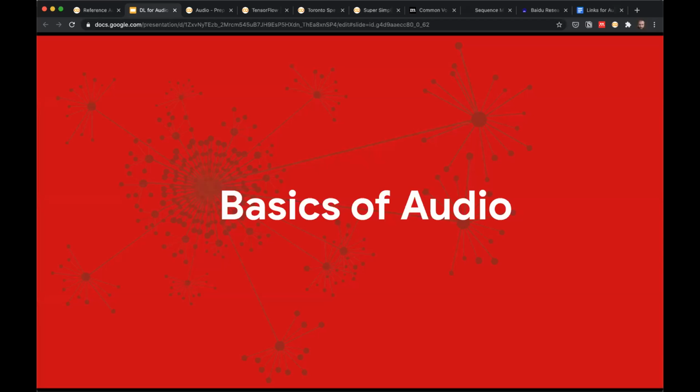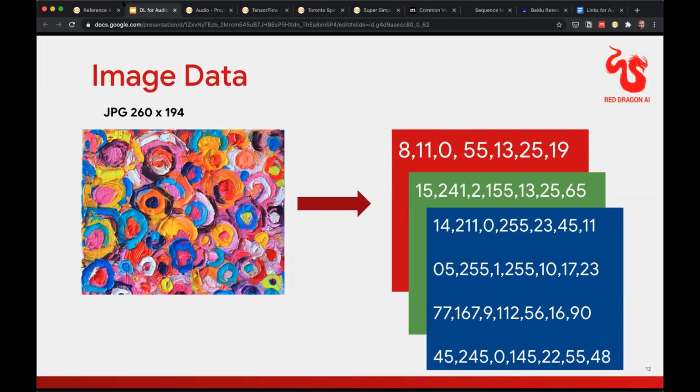All right, so first off, what I wanted to do is just start off with the basics of audio. I think this is one of the key things to focus on. So image data, just like Tiano just showed you, is pretty simple, right? It's reasonably easy for people to comprehend that you've got a colorful picture like over here on the left, and you basically split that into multiple colors. So you're going to have a red channel, a green channel, a blue channel, the RGB colors that we've got here. So in that sense, image data is quite easy to think about when you're going to process it with a deep learning network. It's basically just what Tiano just showed you.